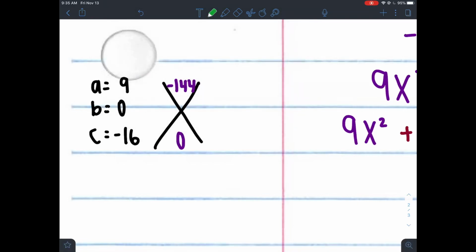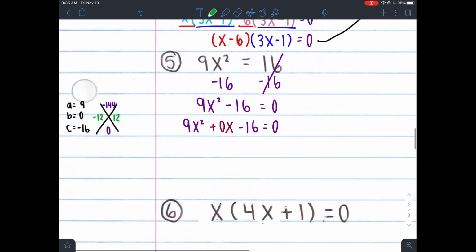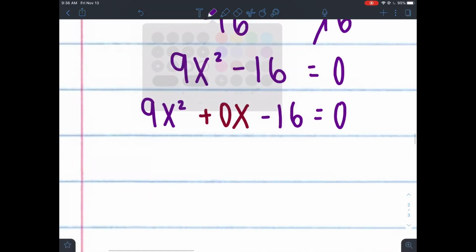So I need 2 numbers that add to 0 but multiply to negative 144. Well, this is a special case. The only time for 2 numbers to add to 0 is if they're the exact same but opposite signs. Now, sometimes people like to do negative 144 and positive 144. I mean, yes, they equal 0 when I add them up, but when I multiply them, does it give me negative 144? No. So negative 12 and positive 12 multiply to negative 144, and they add to 0. So those 2 numbers really do matter what you pick. You can't just pick literally any 2 numbers.